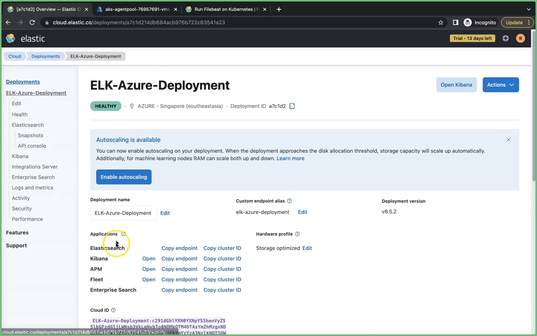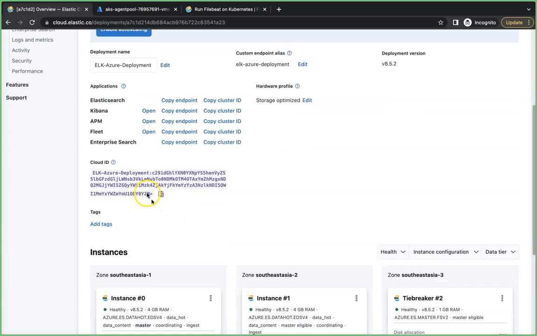Here you can see something like the Cloud ID. So this is the thing. For example, if you want to use the Elasticsearch endpoint, just copy the endpoint. That is the thing which we commented out in the YAML, okay? The part which we commented, that particular reference, you can use this endpoint for that. But we are going with another approach, which is the Cloud ID.